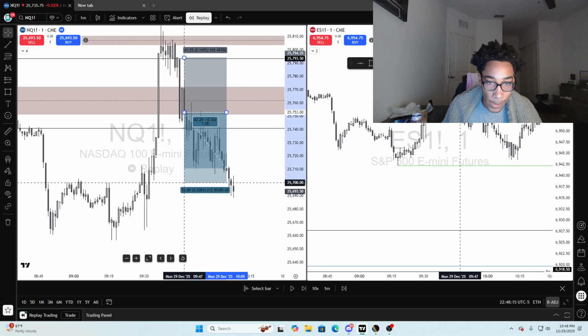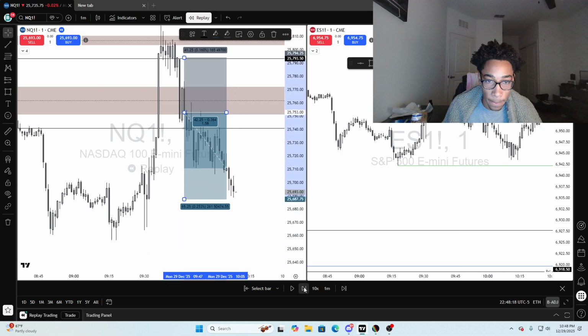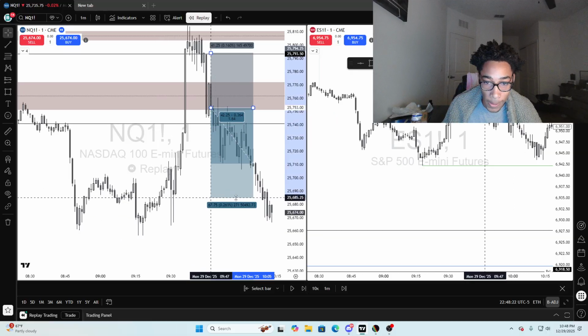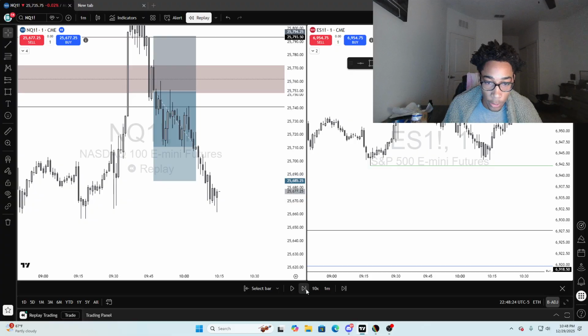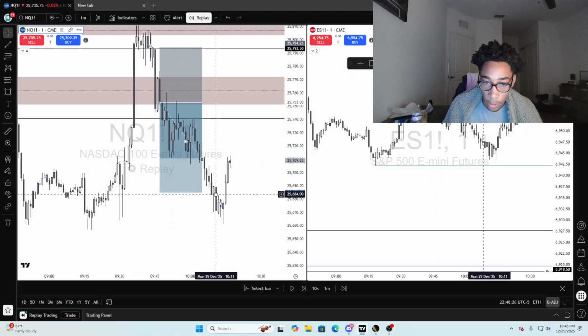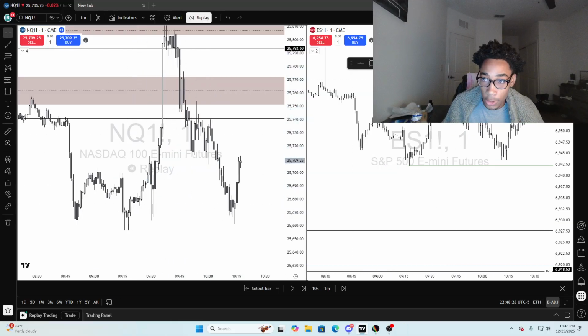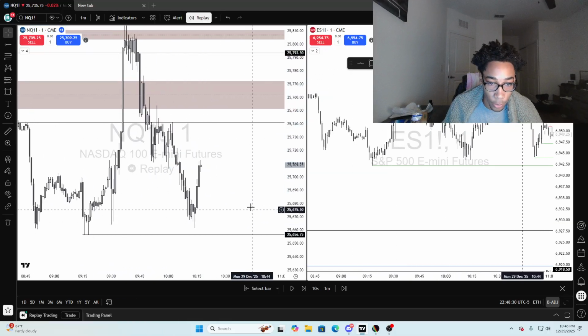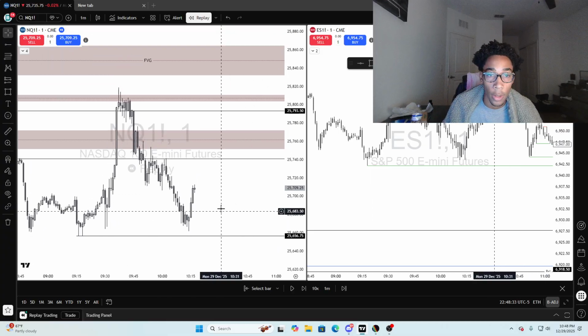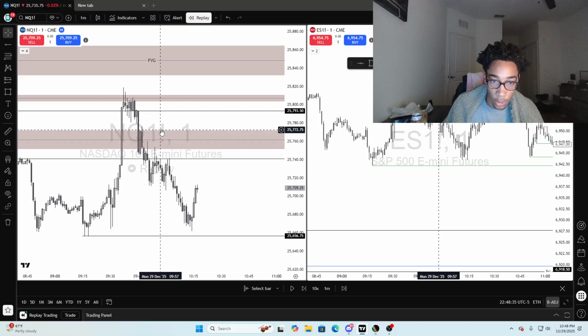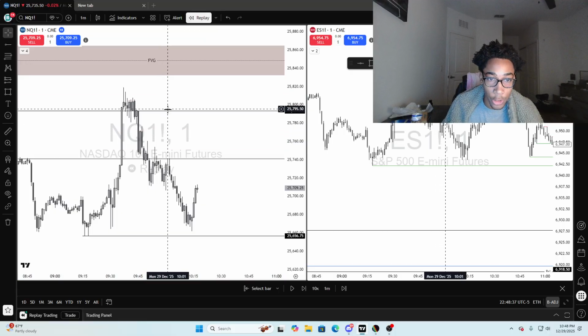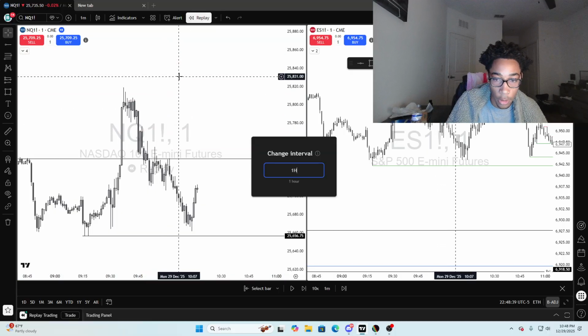At this point, not yet. Trailed stop right here. Trail stops at order blocks, and I get trailed out right here. Guess what? We didn't take out the lows yet. We didn't take out the lows, so given that, what I'm thinking is this manipulation, I do a little trick shot right here.